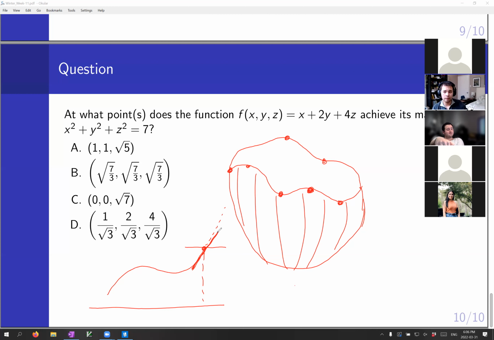So does that make sense? Does everyone see why these aren't actually critical points? These are not multivariate critical points, but it's only when I trace around the boundary and think about those as one-dimensional things. And this is actually more or less how the proof goes. The proof of Lagrange multipliers is basically take this thing, flatten it out so it becomes the graph of a normal function in just R, find the critical points of that thing, and then glue it back together. That's more or less how the proof works. But that's not good enough to find multivariate critical points. It won't give you those too.